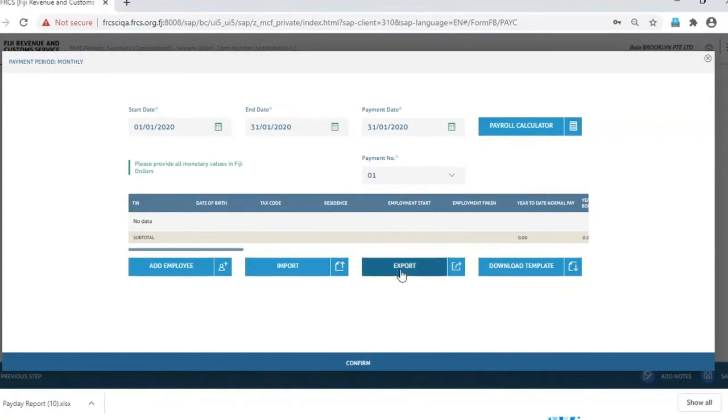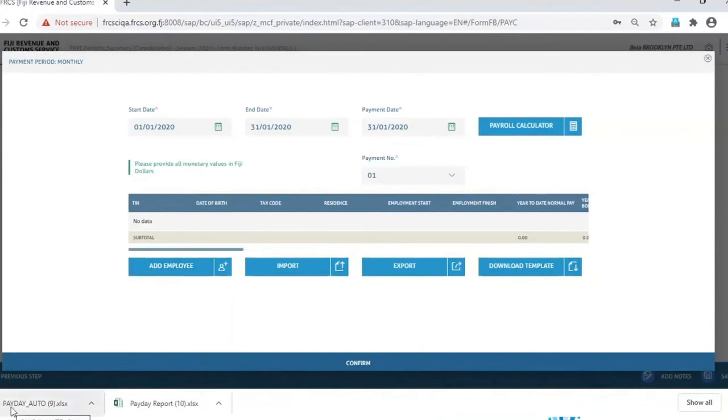And if you're trying to import or retrieve a blank Excel file to fill in, you will click on download template. When you click on download template, a blank Excel file will be saved on your PC. So I've clicked on download.